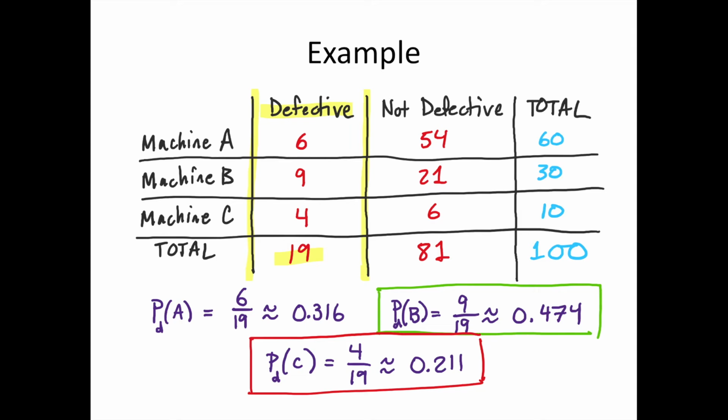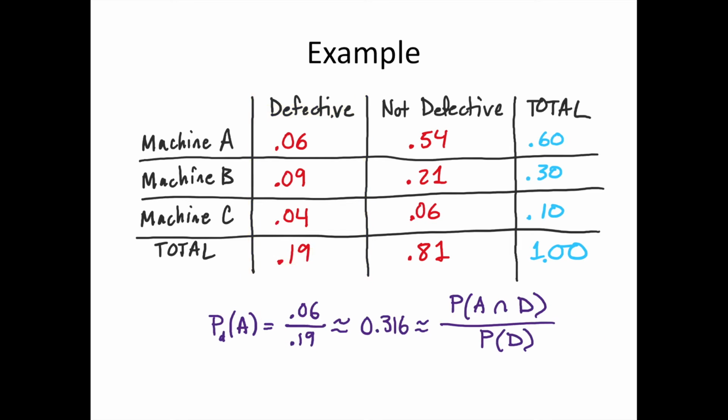So the easiest way to motivate what the formula is is to take another look at the same example, go back to this two-way table, but now what I'm going to do is divide every number by 100. So instead of total counts or frequencies in the table, I'll just have proportions in the table. So note now that the lower right-hand corner is 1.00.